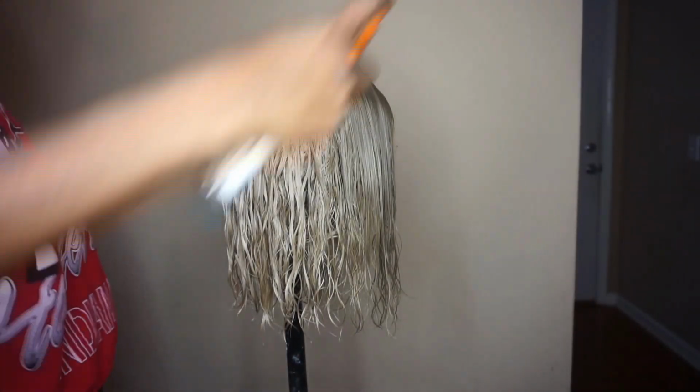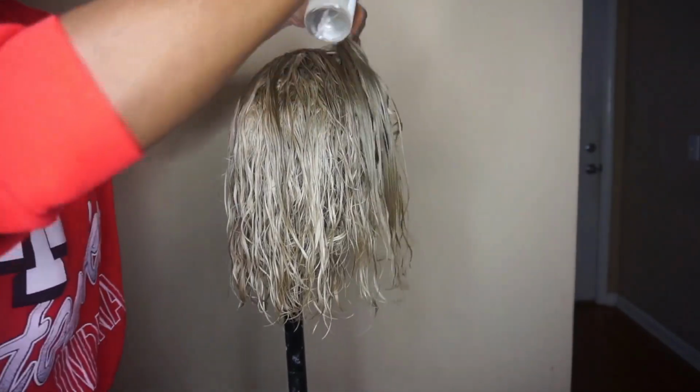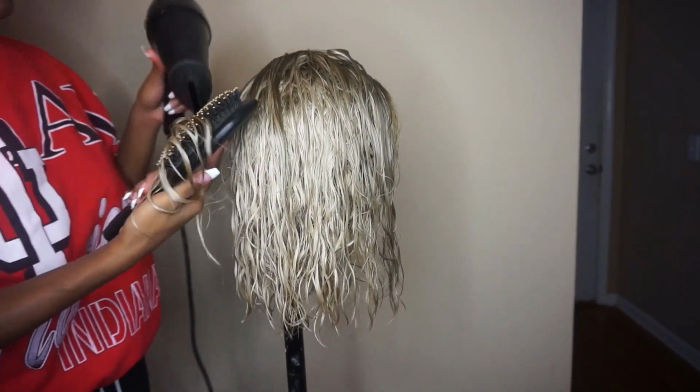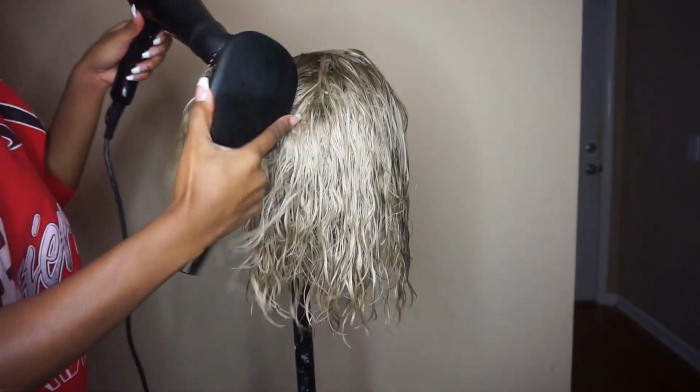A few moments later. Okay, so now that our wig is finished processing, you guys, I went ahead and I shampooed it out and I conditioned it. Please always shampoo twice and condition your units or even your real hair after you have finished doing any kind of chemical process, you guys. That's super important for the longevity of the hair.